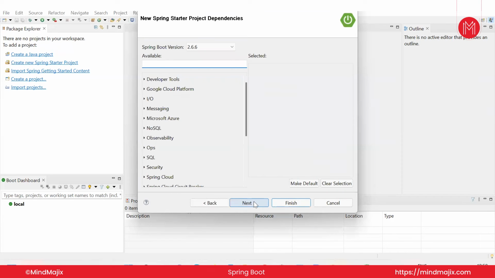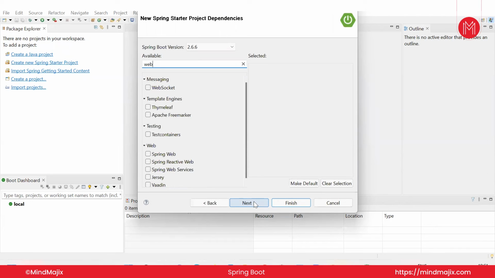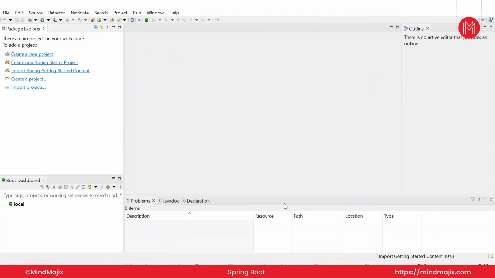You just need to click on the next button, and after that you need to add the required dependencies of your application. Like, I want to implement one simple Spring web application, so I just need to add the Spring web module. So just click on next, and after that, click on finish. Wait for a few seconds.